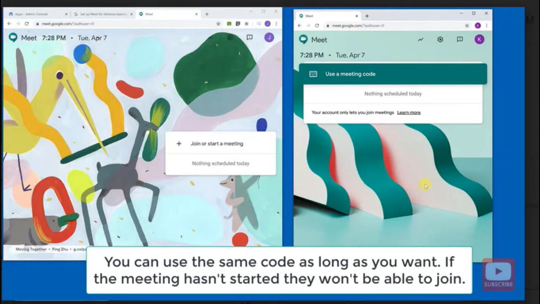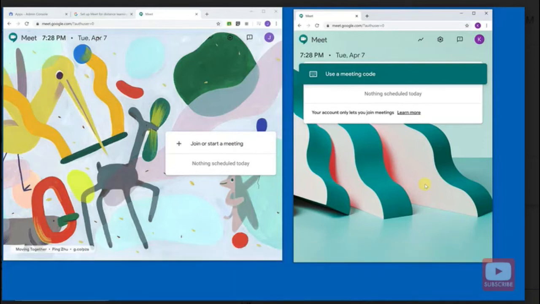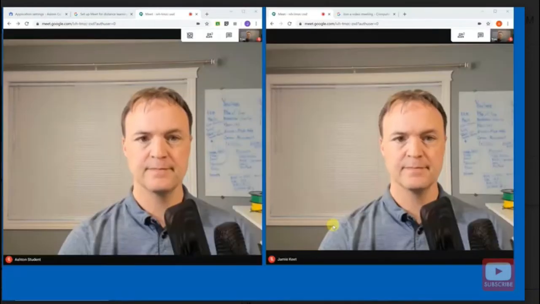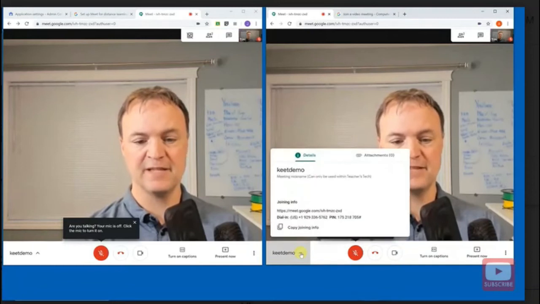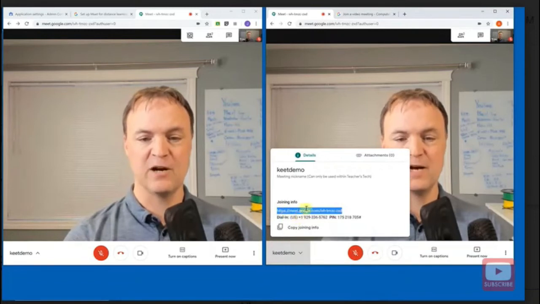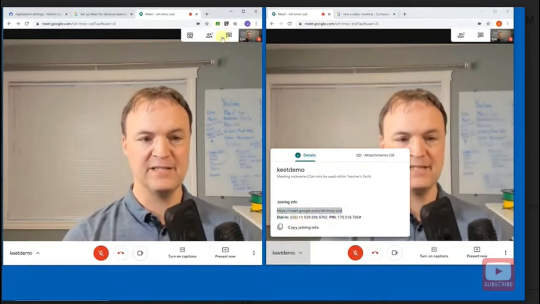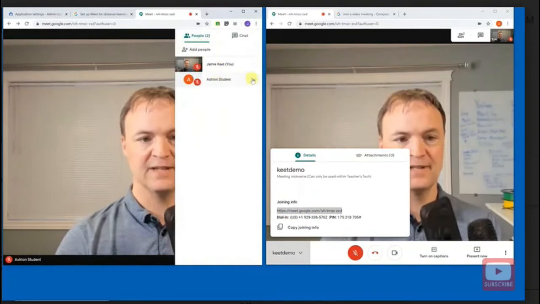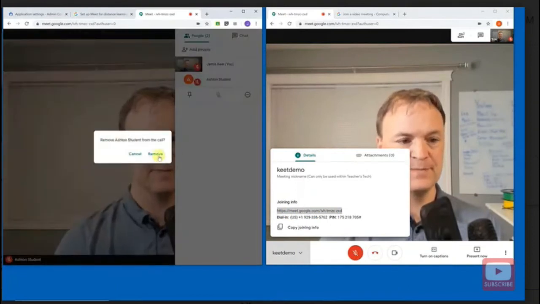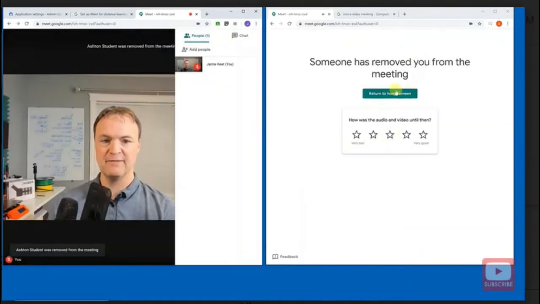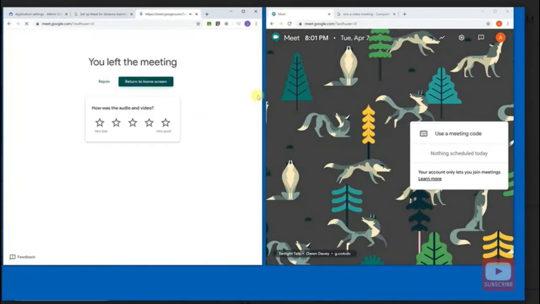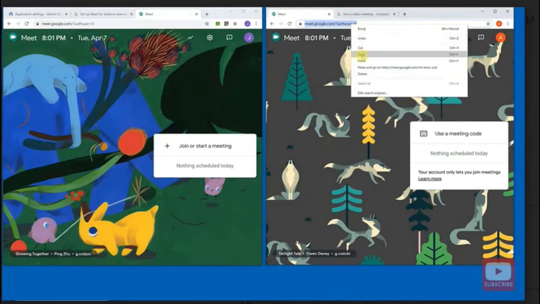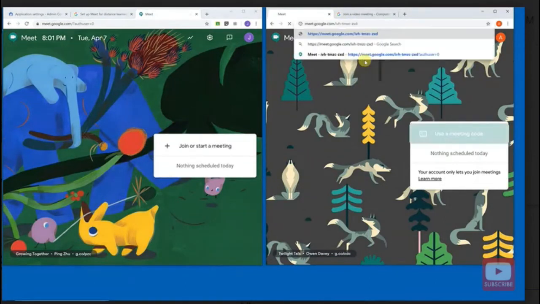Now you don't have to change your code. The meeting won't start until you start it up at that point. So this is where I do find there's a glitch in this too. If all of a sudden the students decide to take this code out right here and copy it maybe before it was done, and then the teacher goes ahead and kicks out the people. So I'm just going to kick out this one person here and remove them. So the person's gone. Even if they return back to their home screen and say the teacher leaves, if they've copied that link and they go back in right away, if they paste it, look what happens.